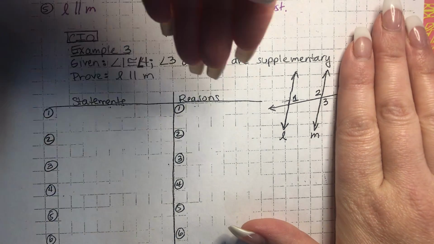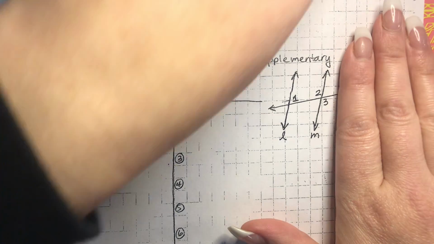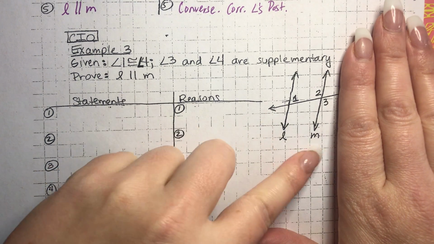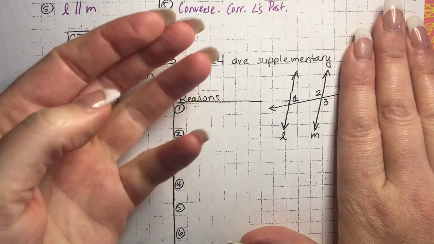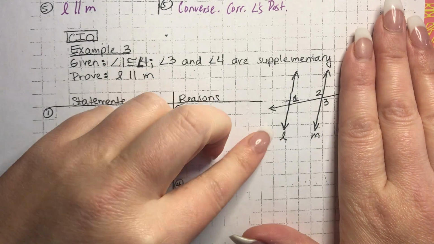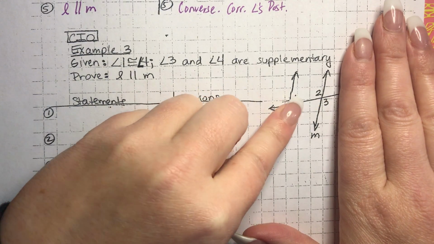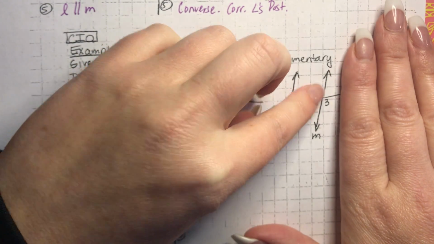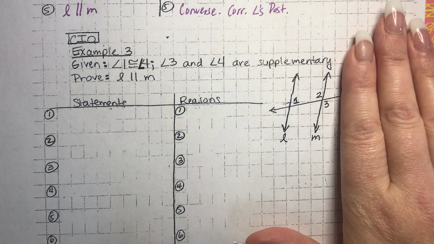So there's a lot of stuff going on, but I kind of want to just go to the end of the proof and figure out, hey, what am I going to be doing here to show that these two are parallel? Because really, I only have 4 options, right? So this tells me that I'm going to be using the converse of the same side interior angles theorem, and I have to show that these two are supplementary, okay?